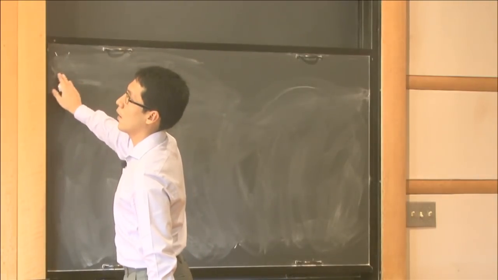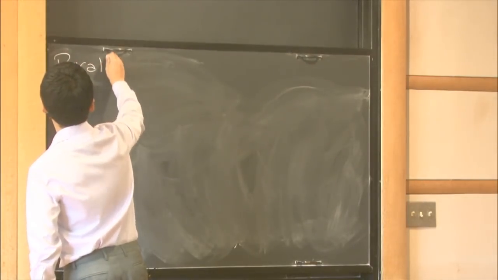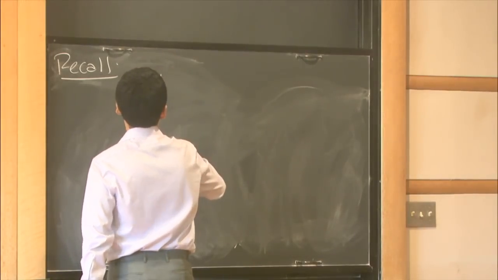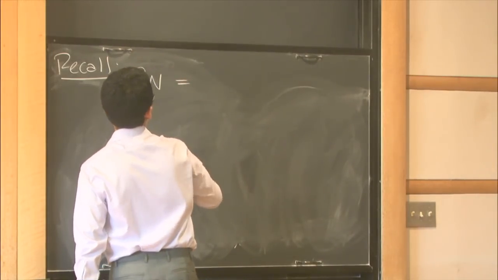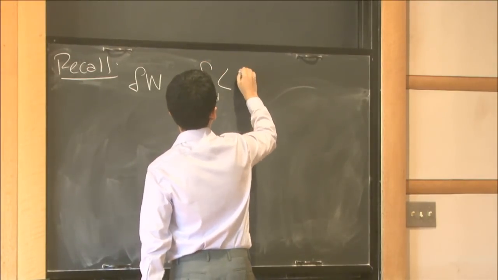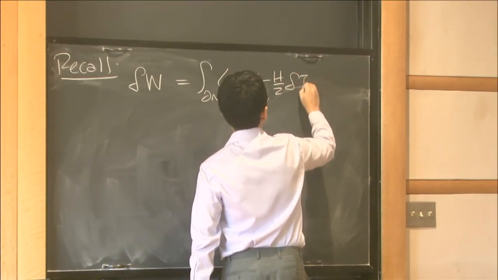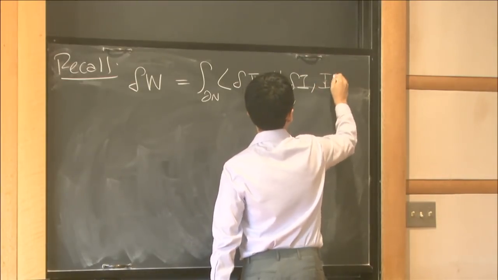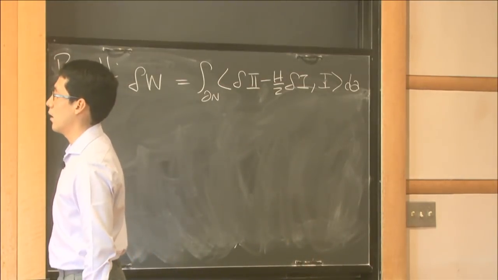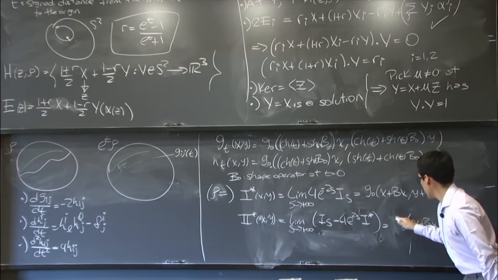So now I'll just recall: we have, as again, delta meaning variation. The variation for the W volume was calculated as the integral over the boundary of the variation of the second fundamental form, the variation of the metric against the metric dA. You could use these two, here this should be just 0.